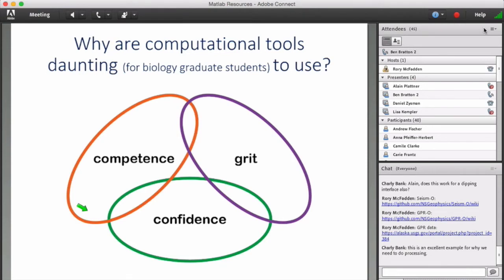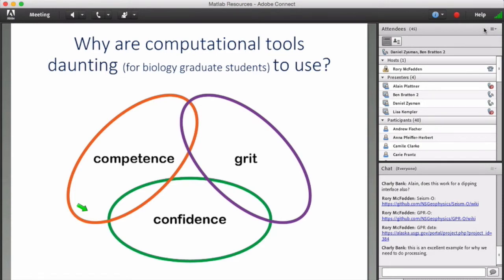And finally, as those of you who have worked in scientific computing know, there's a lot of grit, a sort of stick-to-itness that you have to deal with. Data is not always pristine. Compilers change over time. New operating systems come online, new technologies, and all these kinds of things lead to a grit that you need to develop as a skill.